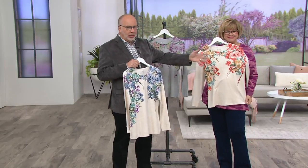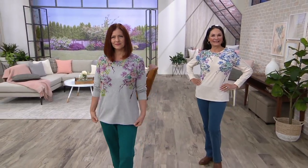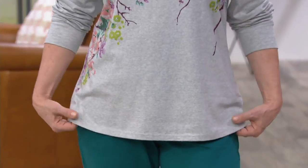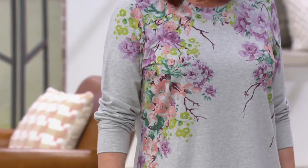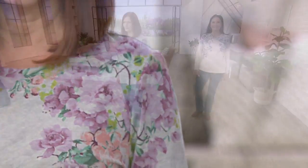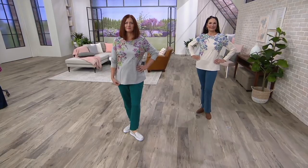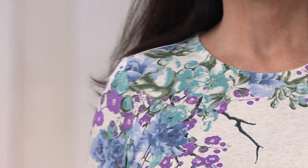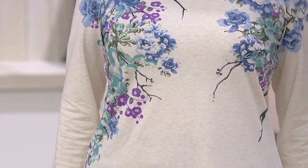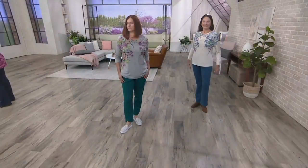We have the new French terry pant in dark chocolate — imagine that with this top, that would be beautiful. Cass has it on with the new tulip active pants, and she's pulling that little pop of green from her shirt which matches the pants perfectly. With Denim & Company, you can always be assured we have pieces to match and coordinate beautifully. The one with olive green in it could be worn with olive pants, and a navy would look really good with French terry bottoms — a great alternative to jeans.